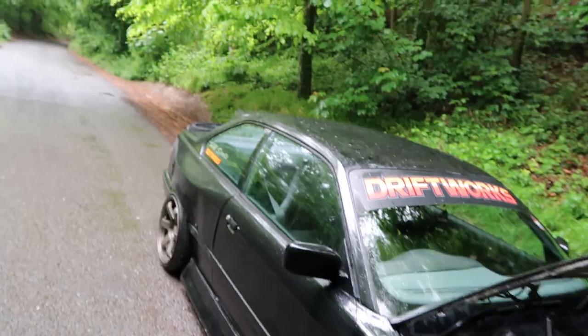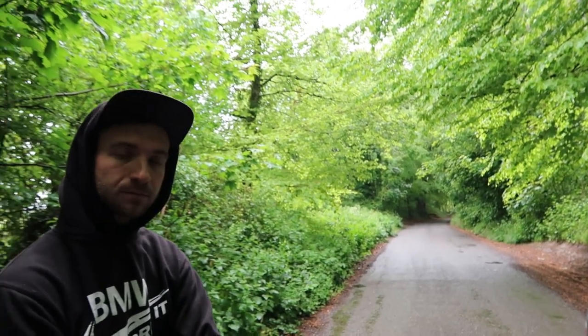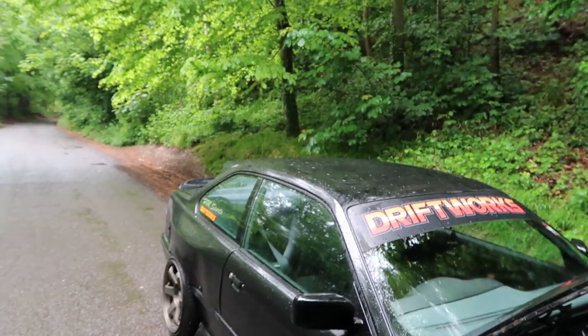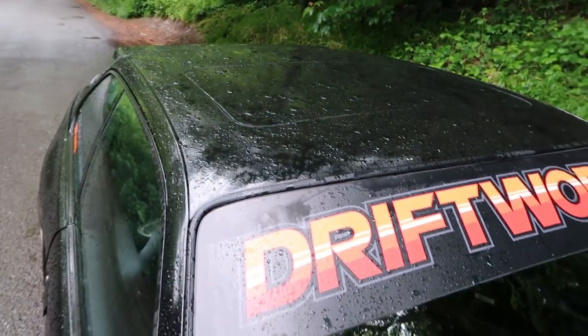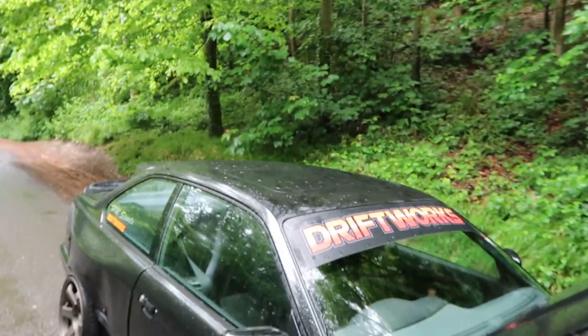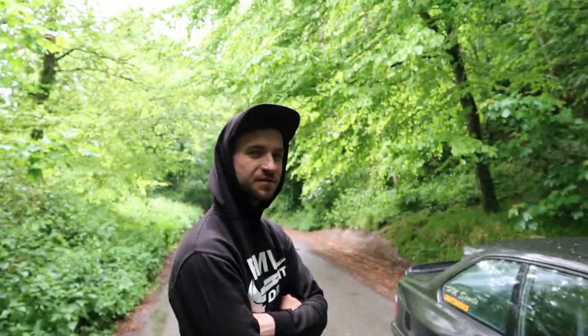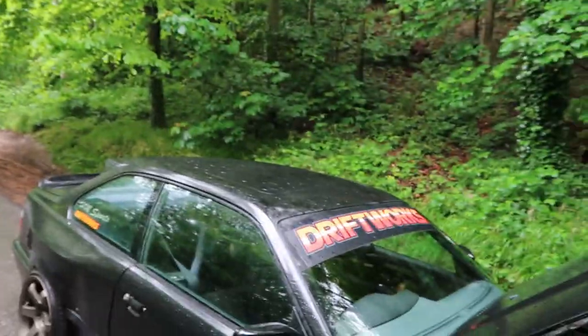Yeah, M3 mirrors. Get some China Direct ones. You get some replicas, I think they're about 70 quid. In colour as well. This, you can barely see out the car with this. I'm going to take that off. It looks cool, but it's just a pain. When you're at traffic lights and that, you can't even see the lights. And that is a cop magnet as well. The cops hate that.